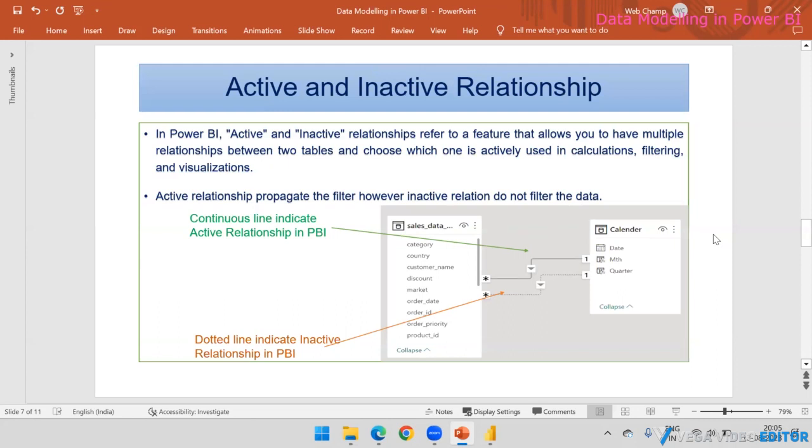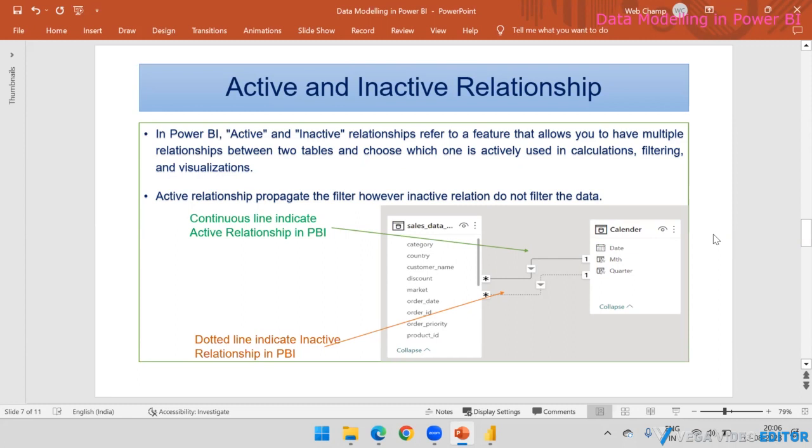Then what are active and inactive relationships? When we try to create multiple relationships between two tables based on two different columns. For example, let's say you have sales data, and sales data may have details like order date and ship date.